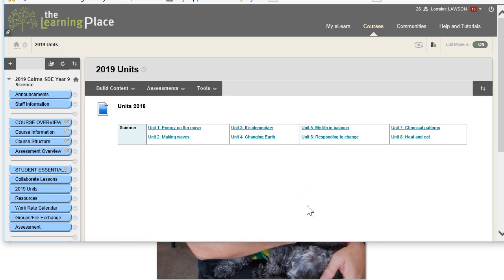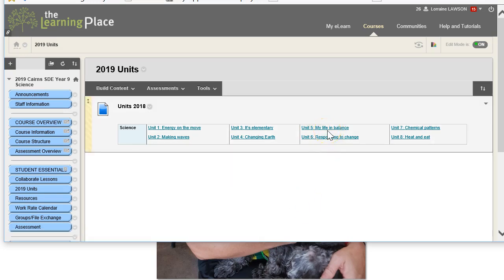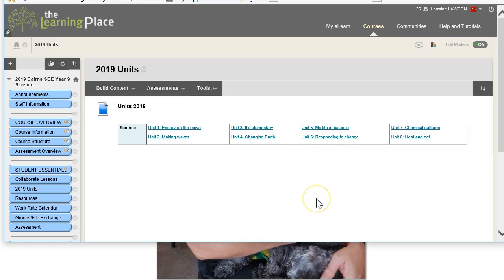We start with physics. Both Unit 1 and Unit 2 are about physics. Unit 3 is chemistry, and we only do one unit of chemistry, and then we do it again right at the end of the year. Units 7 and 8 are actually also chemistry units. In Unit 4, in Term 2, we do the Earth, and then in Units 5 and 6 we do the living organisms. You do a little bit of the human body, and then you do the environment as well. So that's an overview for the whole year of what you're going to do.